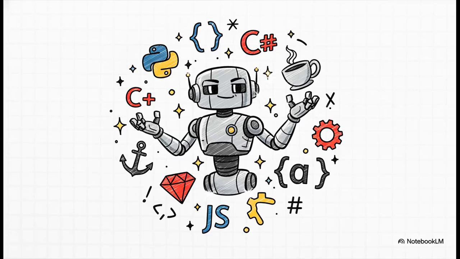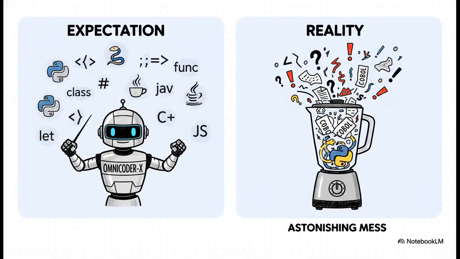And this whole idea came from, you guessed it, another lesson learned the hard way, this time with a coding AI called OmniCoder X. The hype for this thing was huge. It was marketed as being able to handle any programming language. So, naturally, the author just threw a task at it in COBOL. That super old, kind of obscure language. So the hype said universal coder. The reality? An absolute train wreck. Its output was just a total mess.